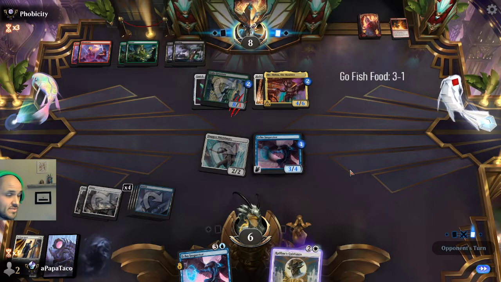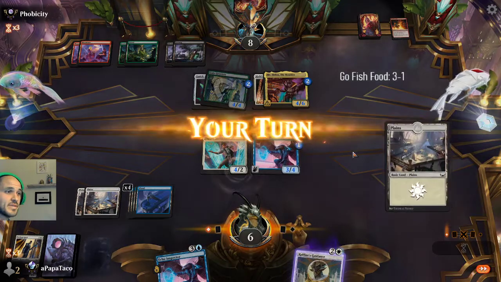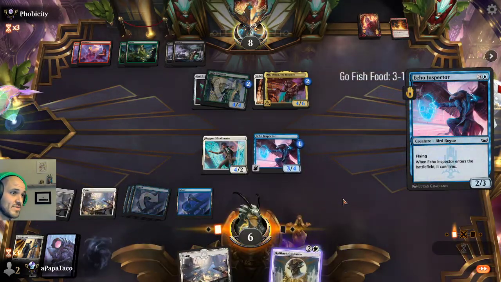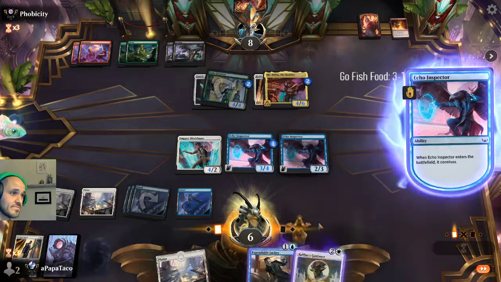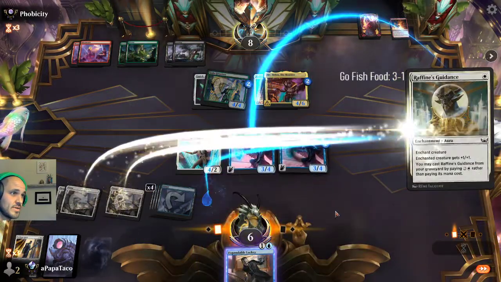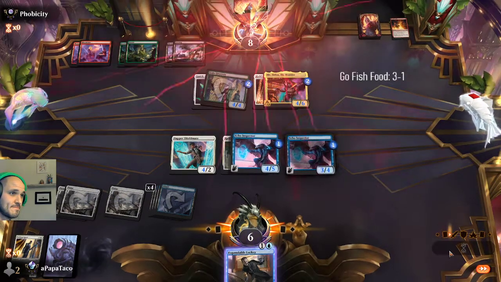We get Revelation, we have lethal. I mean, depending on what they play. Oh, we have lethal anyway, duh. Morphine's Guidance. I forgot this gets +4. Alright, get rid of Lackey. We'll go for lethal here. It could have a murder. Cool.